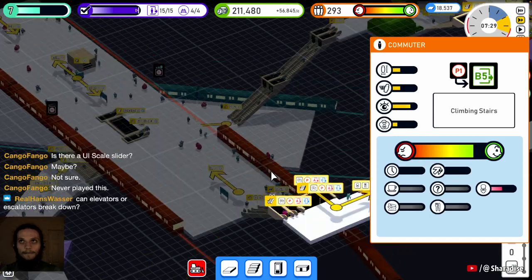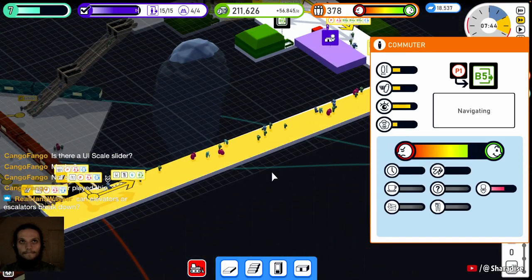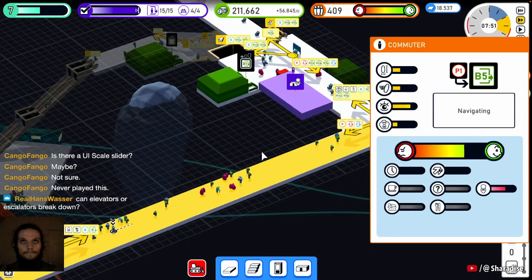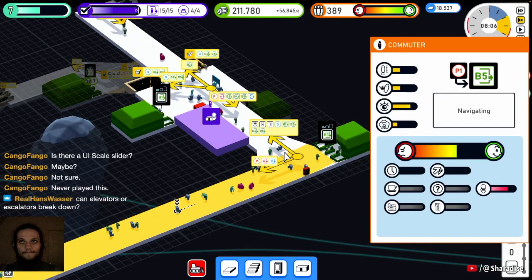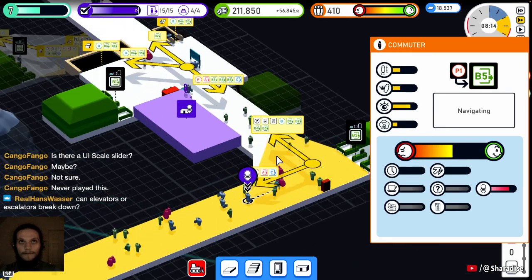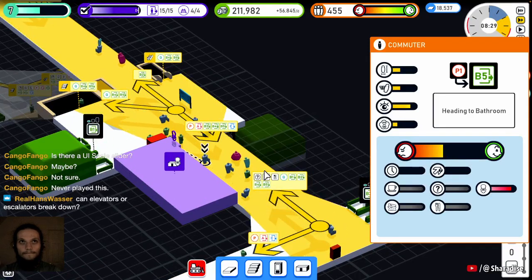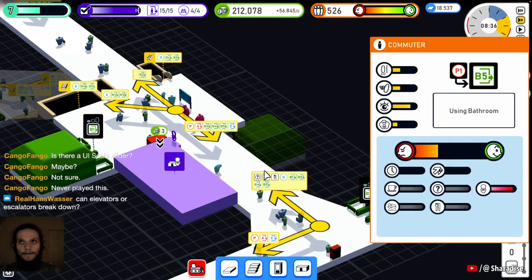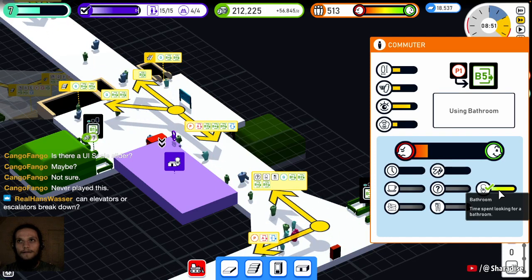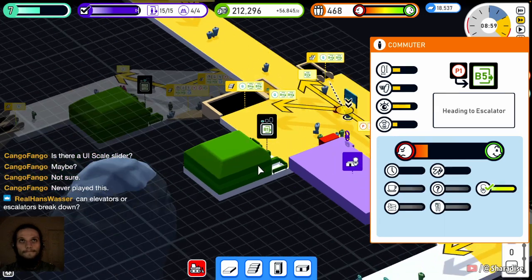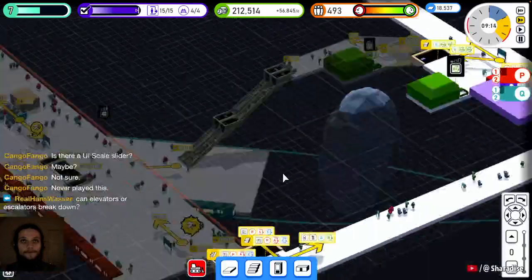That guy needs to find a bathroom, I think. Bathroom that way, you should be able to find it relatively quickly. Although his happiness is dropping. There we go. And made it. Ooh, although the bar isn't decreasing until he's finished. Okay, makes sense. Right, and then down the stairs. Good.